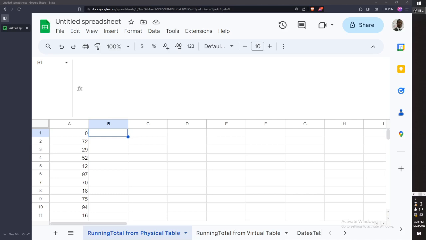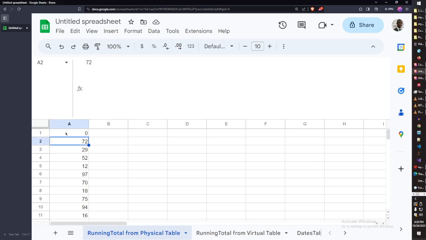I have decided to create a hypothetical array of numbers. Assuming you want to create an array of random numbers, Google Sheets has a couple of functions.